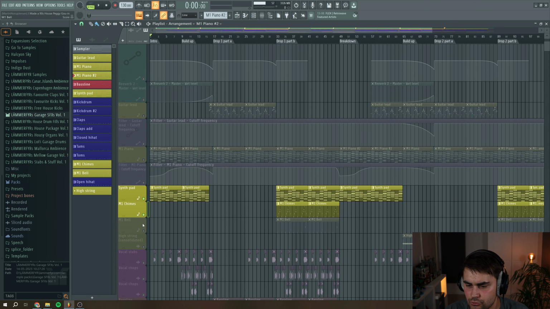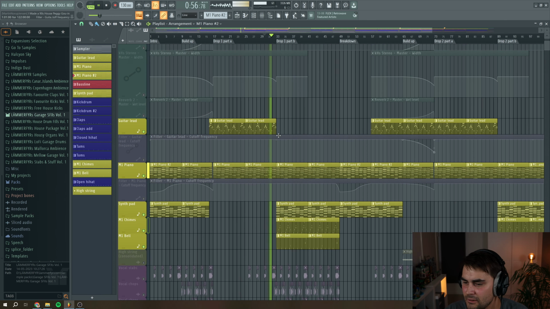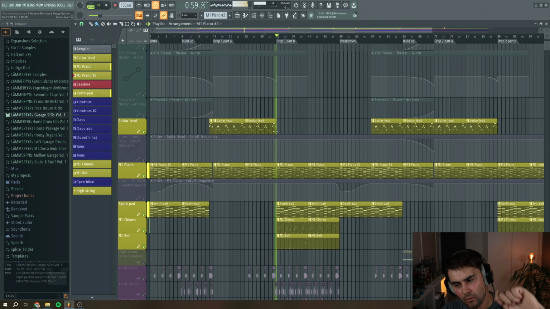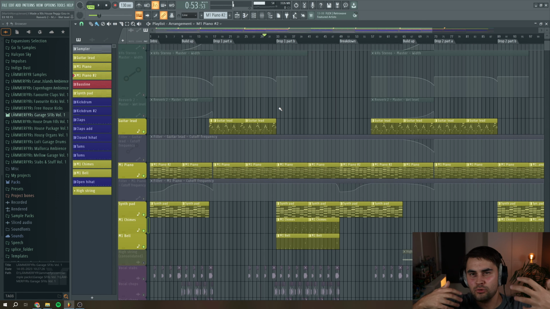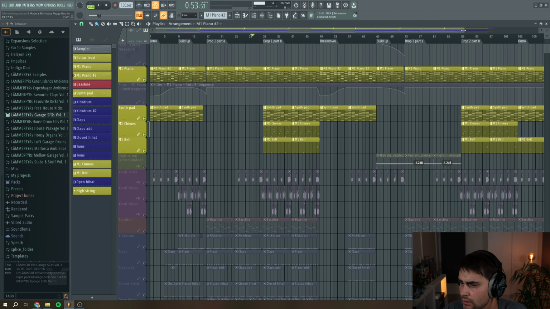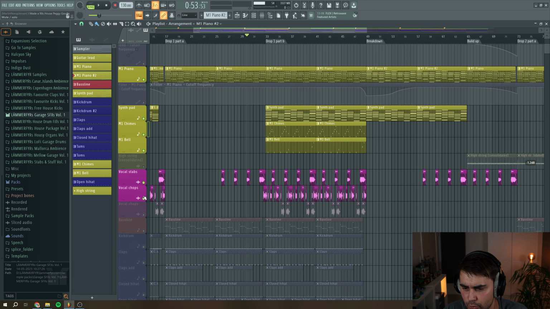That's also where I'm introducing these chimes and the bell from the Korg M1 down here. They are not playing together with the guitar lead here because I wanted to have that change. So we change the mood of the track and we do a transition section change, and it just keeps a little more interest in the arrangement in my opinion. And also if we zoom in closer here, when we have the part B here, that's also where I'm introducing the vocal chops.